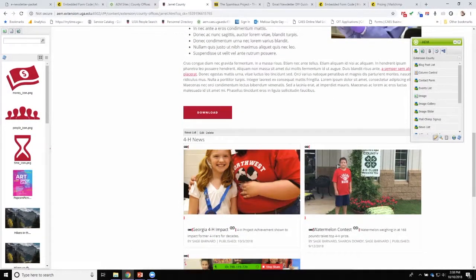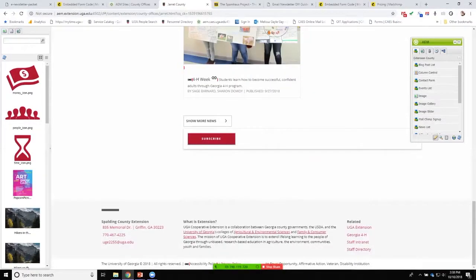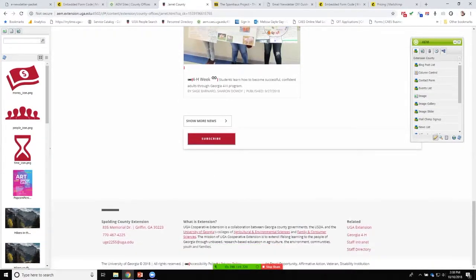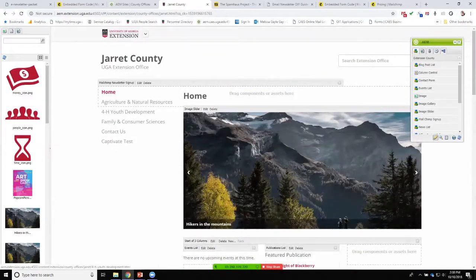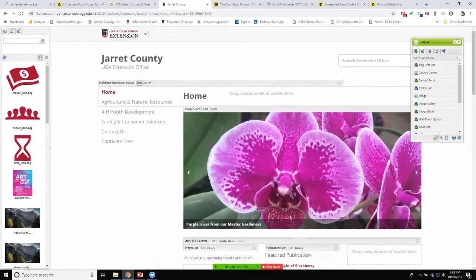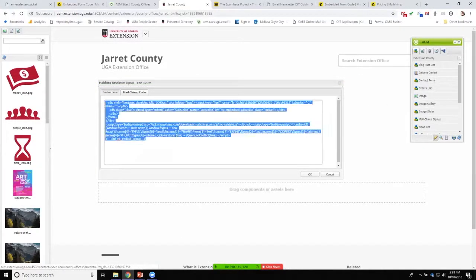So we got that component, and nothing here. I don't have the bottom of the page. Huh. I wonder, yeah.